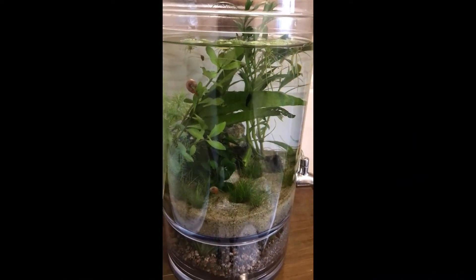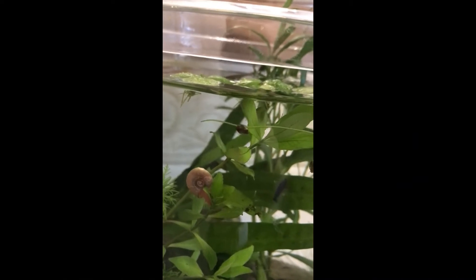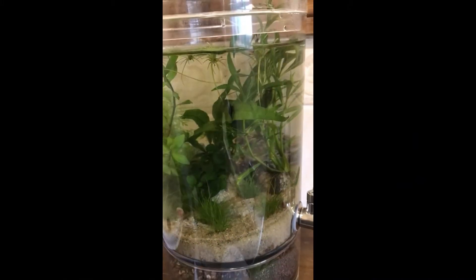So this is the Closed Ecosystem Aquarium, which contains some ramshorn snails as you can see there. The little one there is a bladder snail. It also contains some neocaridinas — some blue sapphire shrimp — which like to insert themselves in the plants. They're quite interesting little things to watch when they start moving around, though they're having a bit of a rest at the moment. There are six shrimp here in total, although you can't see all of them. It's quite a nice little setup.